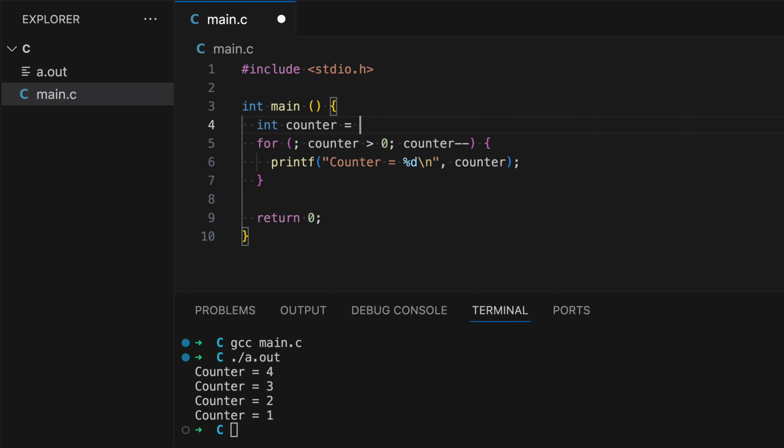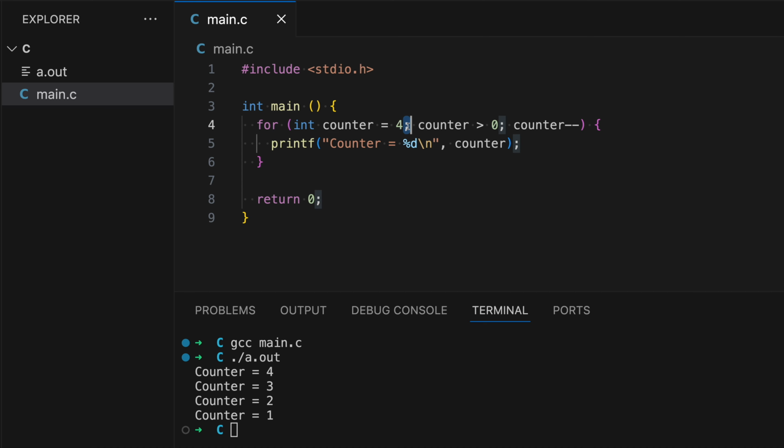Let's get back to the original example. Then we add the semicolon and we keep this conditional statement here. Then we add another semicolon and then we decrement the counter here. This counter gets decremented after an iteration is executed. So the output would be counter is equal to 4, and then the next iteration, this gets decremented, and then it becomes 3, and so on. So let's build and run and see what happens. So same thing, same behavior as expected.